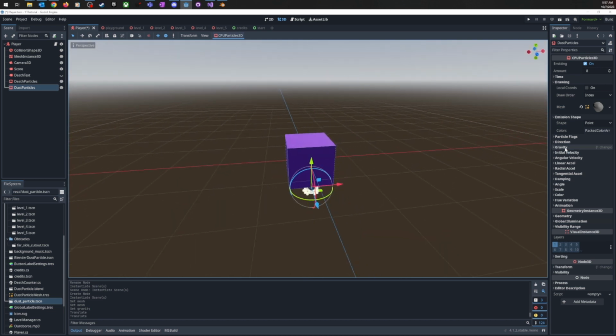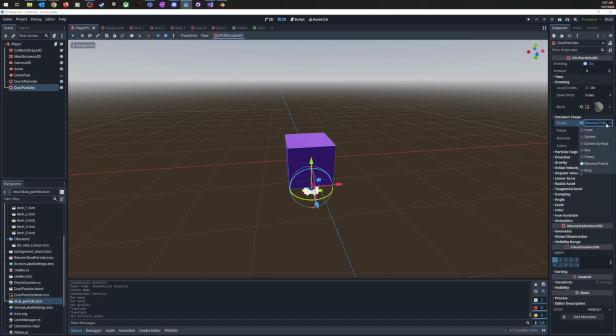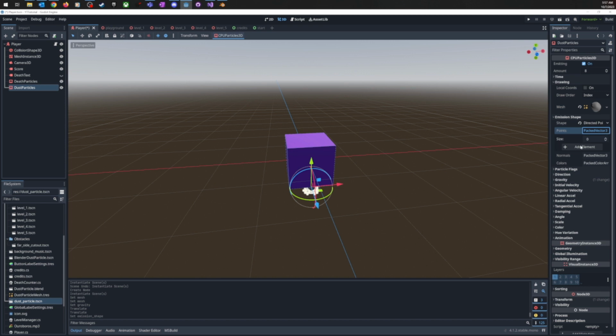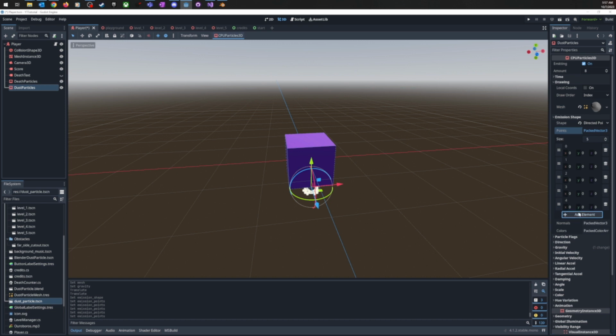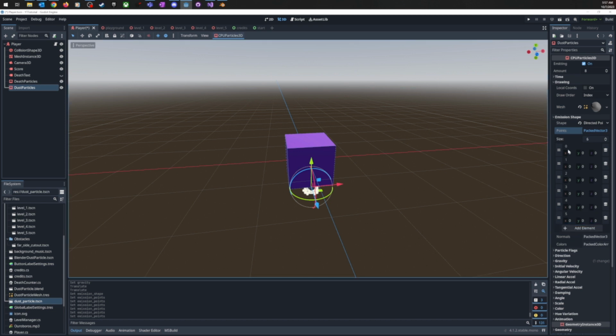And what we're going to do for this one, so for the explosion, we had it as a point. What I'm going to do is instead do direct. I thought there was an array. Yeah, packed vector array. So I'm going to do that.